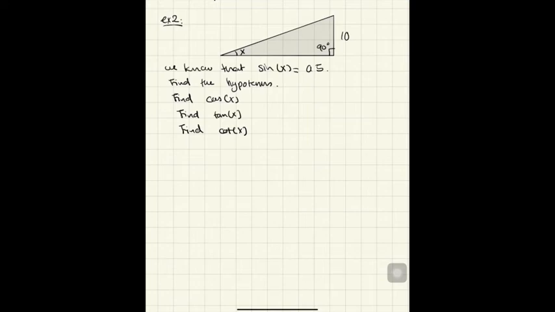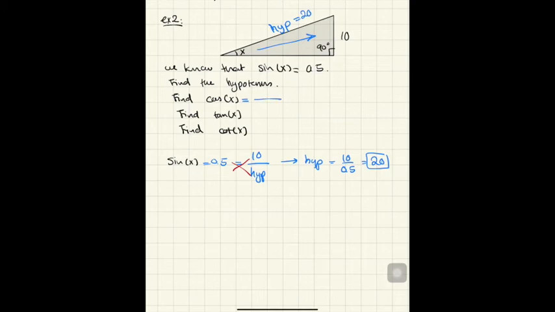Okay, all right, so we're going to say that sine of x is given, right? That is the given value, is equal to 0.5, and is equal to what I can see right in front of me, so 10 divided by the hypotenuse, the largest value in my sides, okay? So if 0.5 is 10 divided by hypotenuse, what does it give me? We're going to do cross multiply. Hypotenuse is actually 10 divided by 0.5, and that gives me 20. That is the value of hypotenuse.